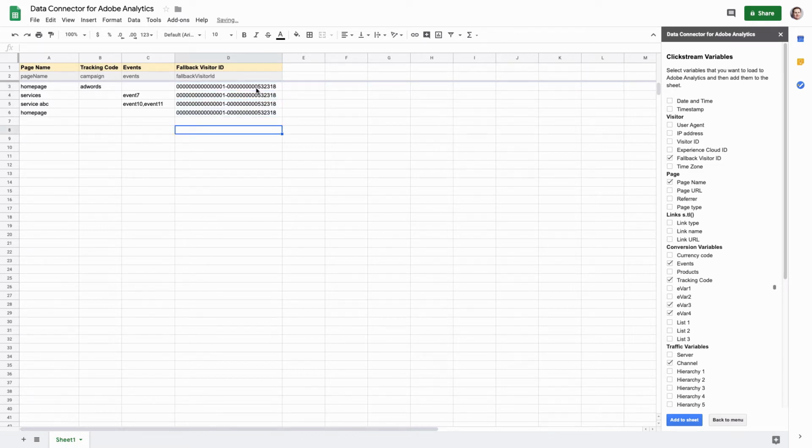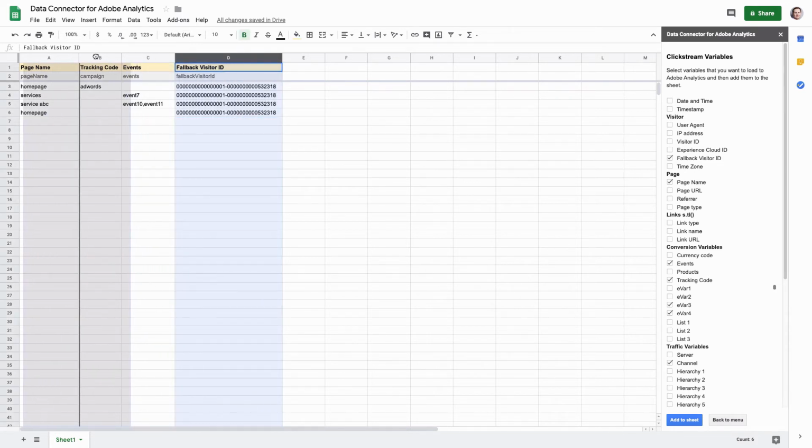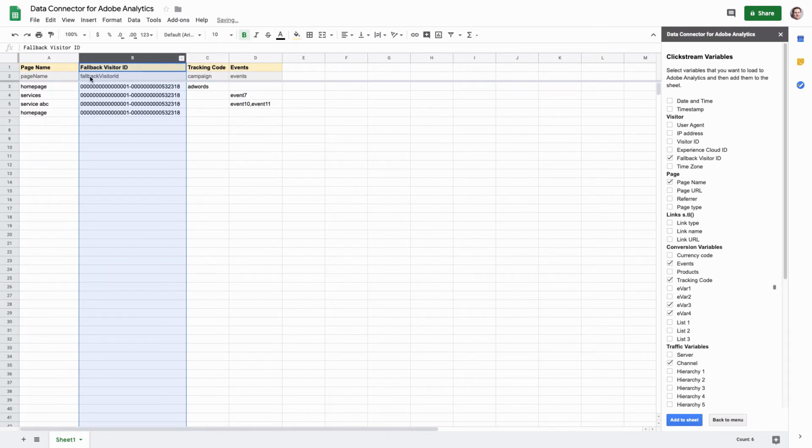So in this case, this will be a static value that you can afterwards use wherever you want. Basically, our idea is to associate all these hits or server calls with the single visitor, and this is why the visitor ID should be the same. So let me move this probably to the second column. I prefer this sequence. Now, this means that all these hits happened together, and we don't know how to separate them in time. So if we now load this data, it will be loaded with the timestamp equal to the moment the data is sent to Adobe Analytics.